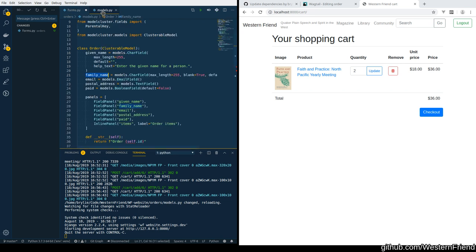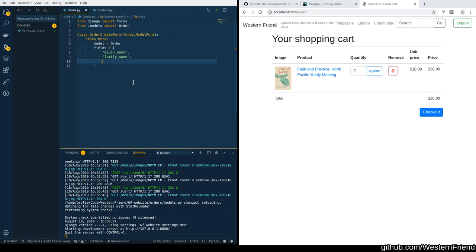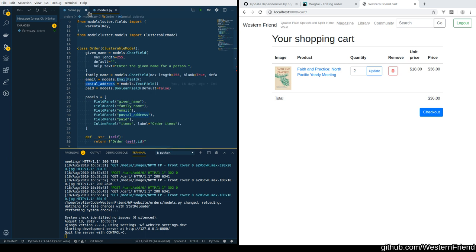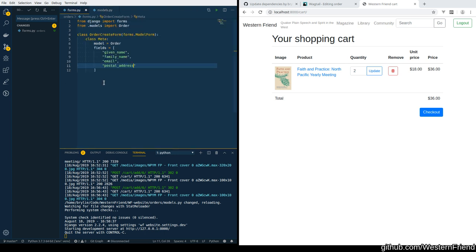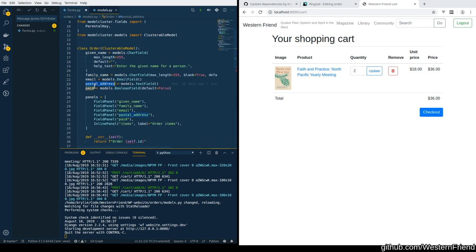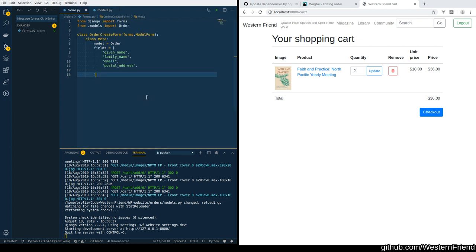Modeling addresses, modeling names, it's kind of non-trivial stuff. There's a lot of permutations and a lot of cultural variation. We tend to sort of westernize things and assume that's the most effective way of doing it. And paid is not going to be a field there. In our case, our user base is primarily in Western United States, so that's an okay way of modeling things.